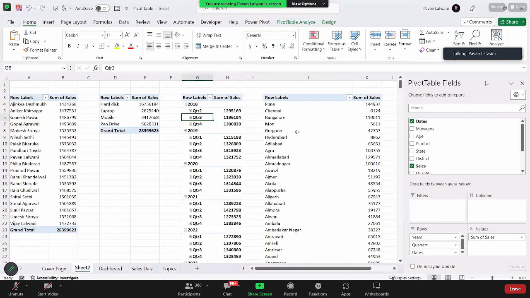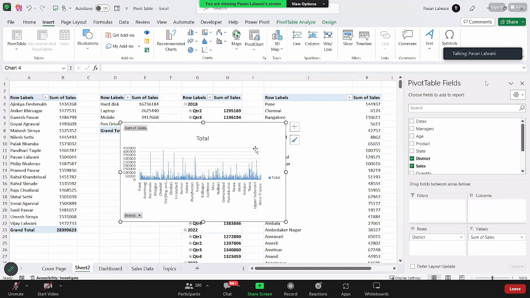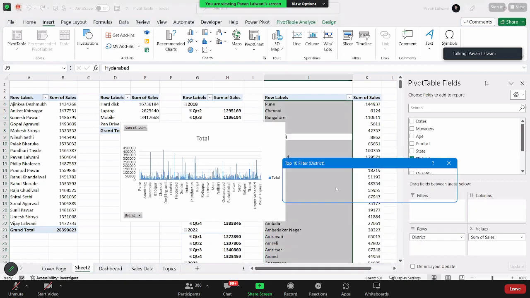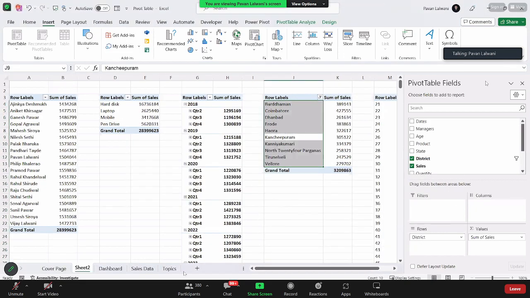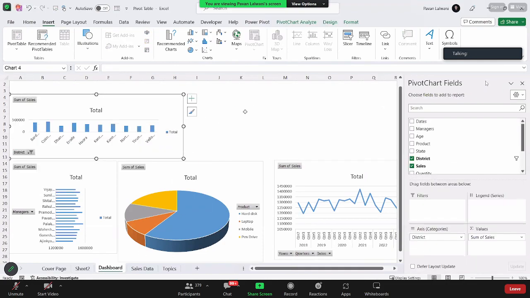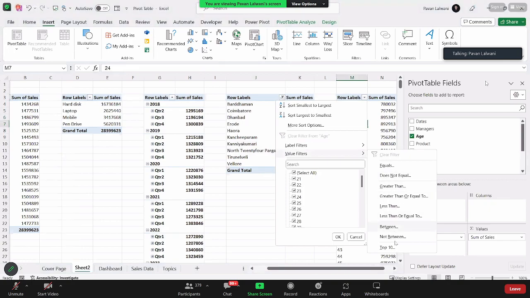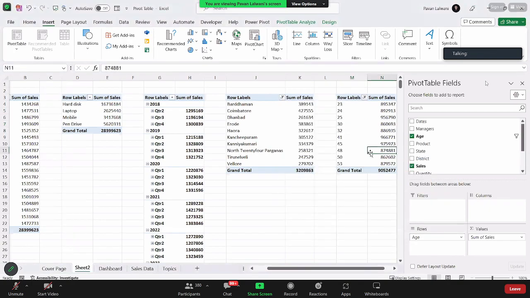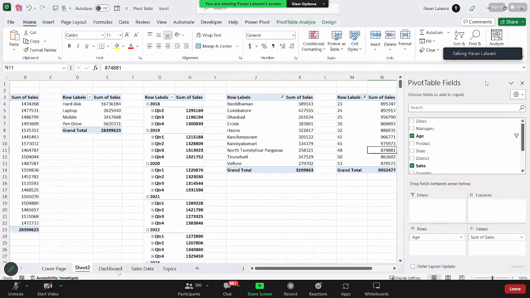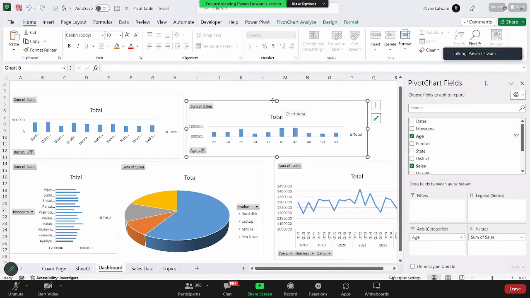I go back again, select this data, insert menu bar, and maybe I can create some column chart over here. And I will select some top 10 options. Control X, I'll go to this dashboard, Control V. And the last one, I'll go to this particular sheet. I'll select only top 10, and here I can go to insert and create one column chart, Control X, and go to this place, Control V.